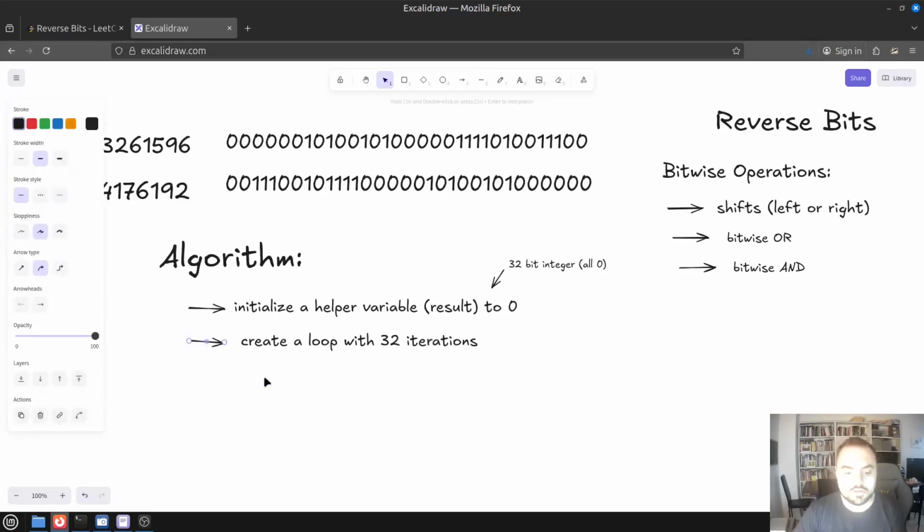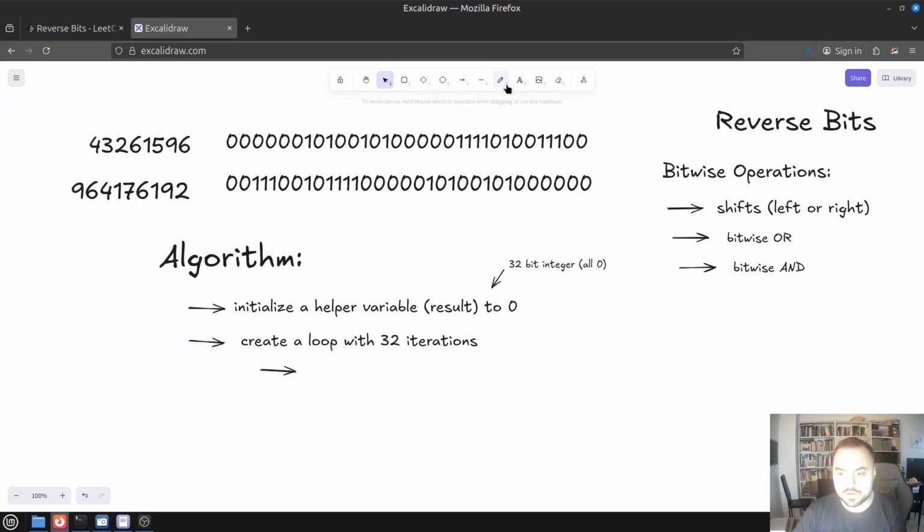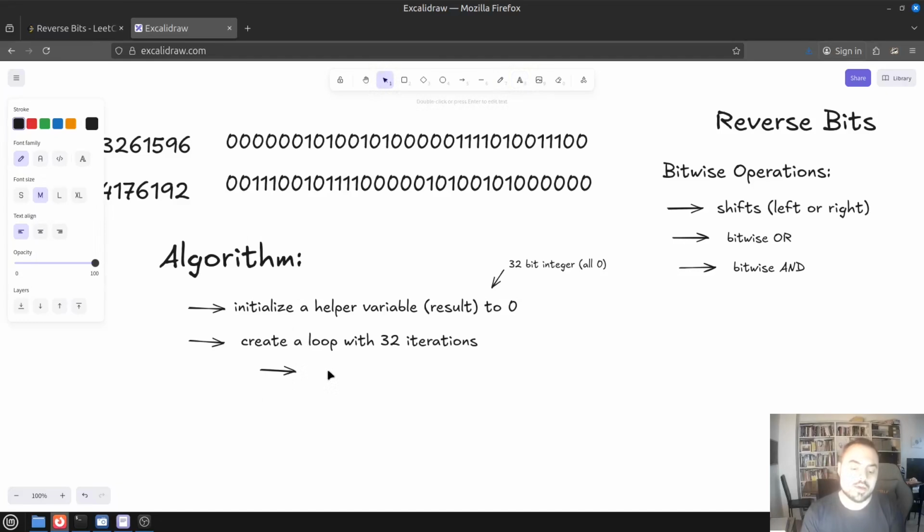And then each iteration has the following steps or sub-steps. If we call them steps, then here is like the body of the loop. And inside we'll shift. That's the first bitwise operation we'll do. Shift the result by 1 to the left.